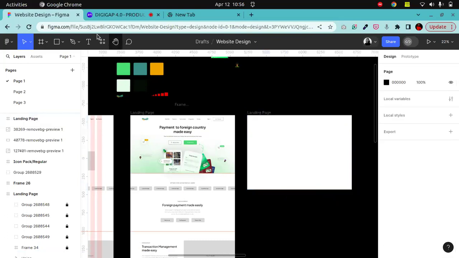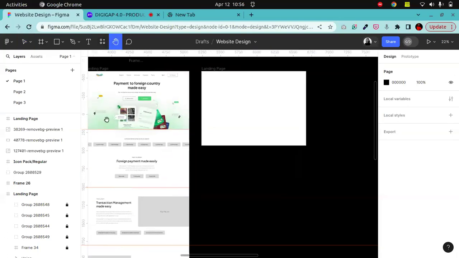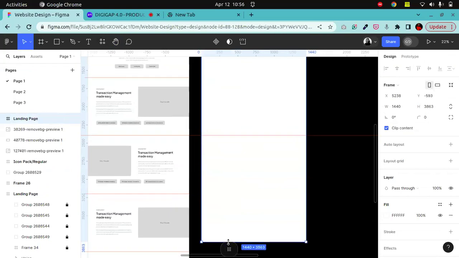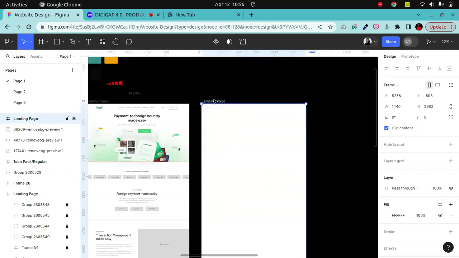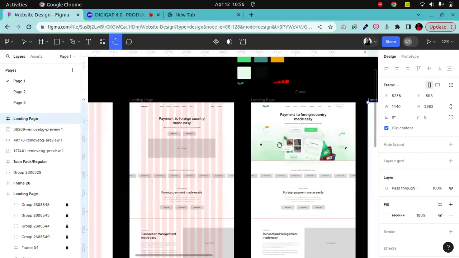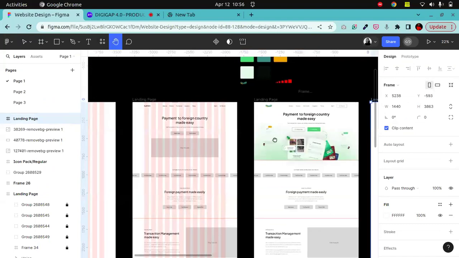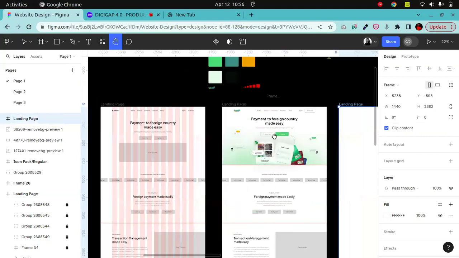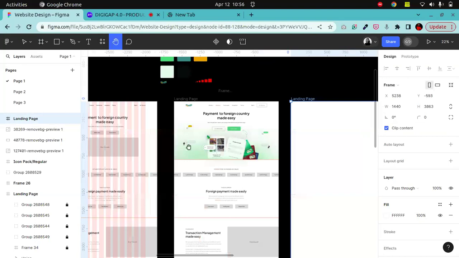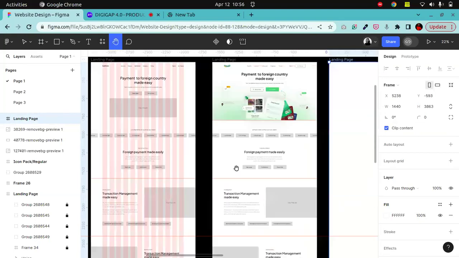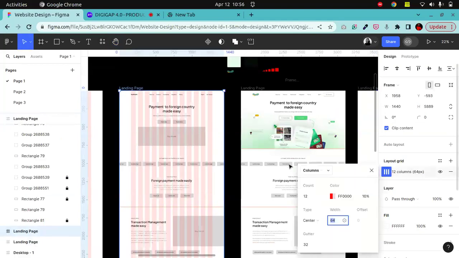Before you start placing things on your frame, you have to define the grid, because the grid helps you know how to start placing things and arrange the structure of your website. For this grid, we're making use of a 12 column grid, with a width of 64 and a gutter of 32.